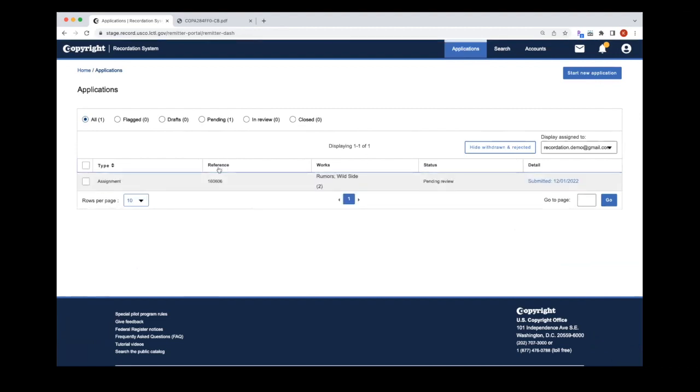Finally, we can return to your dashboard, and you can see that the SR that we just put in is in pending status. And now that you have an item in your dashboard, after you log in, you won't see the welcome page anymore. You'll be directed straight to this dashboard. But I know there was a lot of information on that welcome page that might be useful to reference. So we have all of that information in the footer. So you have the special pilot program rules, you have the tutorial videos, we have some frequently asked questions over here. We also have the contact information if you need support here.